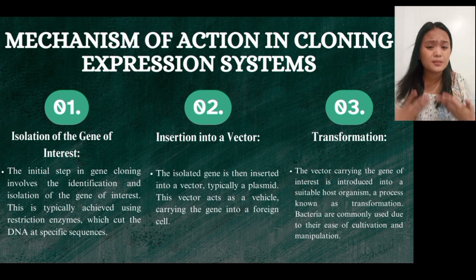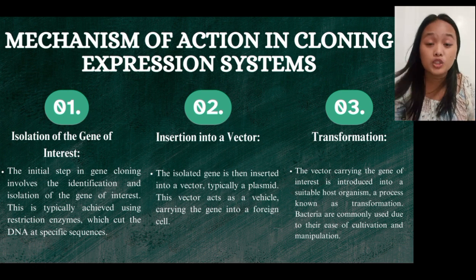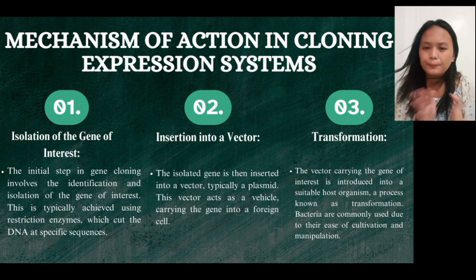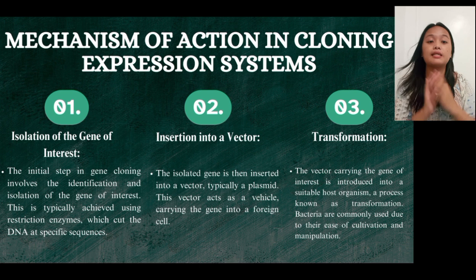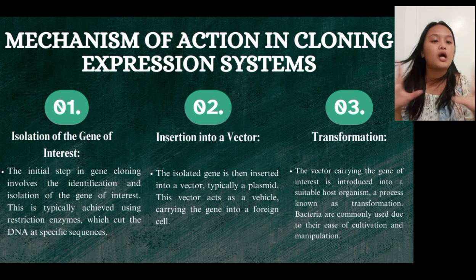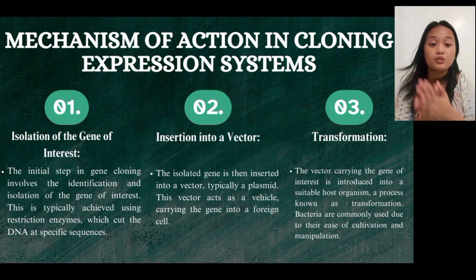So, what is a plasmid? Well, a plasmid is a small circular piece of DNA separate from chromosomal DNA found in cells. Plasmids are most commonly found in bacteria, but they can also be found in other organisms such as yeast and plants. So, why is a plasmid often used as a vector in an expression system? Well, it's because it's easy to handle and can replicate itself once inside the host cell, making many copies of the gene it carries. It also has markers that help identify cells that have successfully taken up that plasmid. These features make plasmids efficient tools for introducing foreign genes into cells and producing proteins.